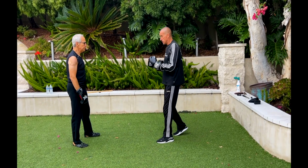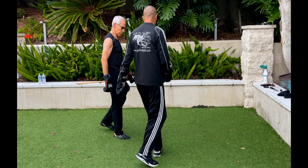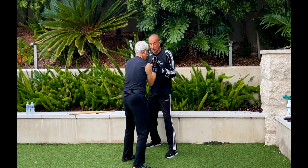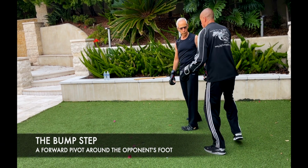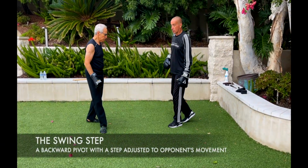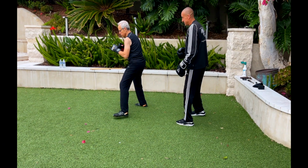If there's any distance, if he's coming at me from distance, I'll pretty much always go to the swing step for that. If I'm in close and he's closed the distance, and maybe I'm locked in, I can't move, then stepping forward around is the bump. I walk up to somebody and I bump, that's the way you're gonna turn if somebody bumps into you. So that's the name bump. Swing step. That's the swing step, so we keep it good.